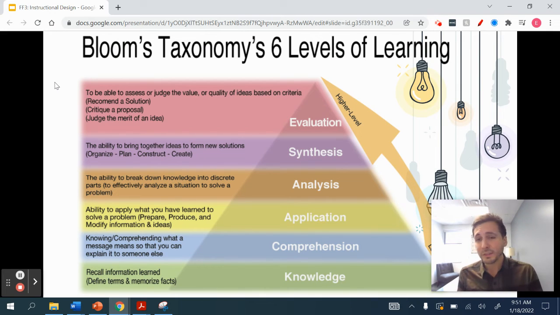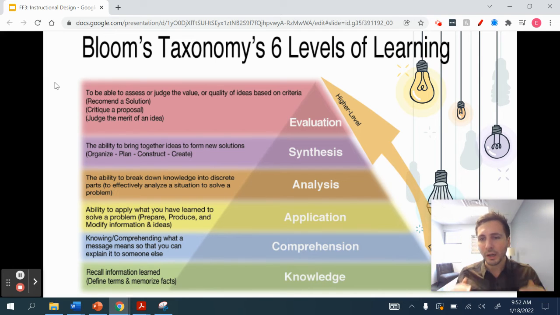And then you get to analysis, where you're breaking down knowledge and activities, organizing into categories. So then you can create some sort of analysis of it, where I can try to identify the best pathway to solve a problem, for example. Then synthesis takes all of the learning and puts it together to develop something new, right? That's key. You have an outcome here. So you're developing a new solution or a new way to think about something. And then finally, you have evaluation, which is where you're looking at somebody else's information or newness or creation, and you're critiquing it based on your knowledge.